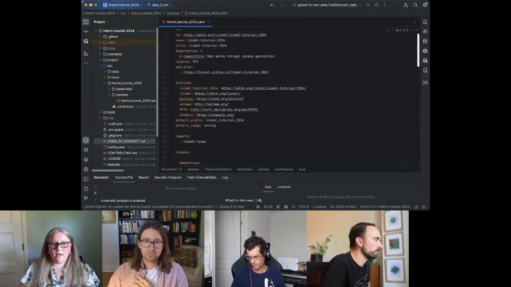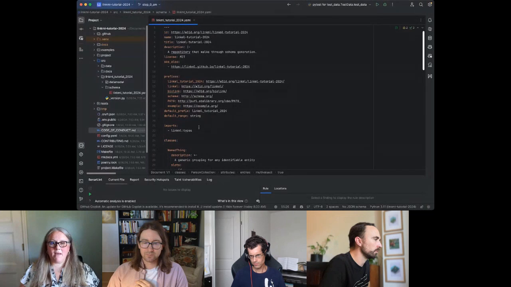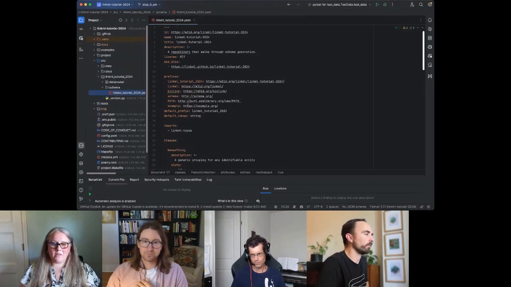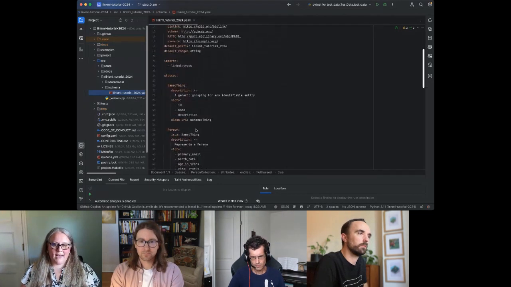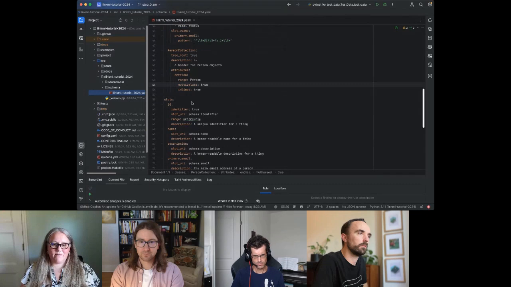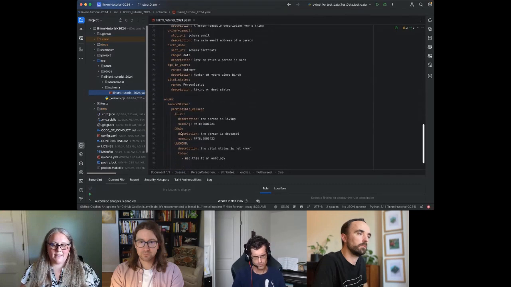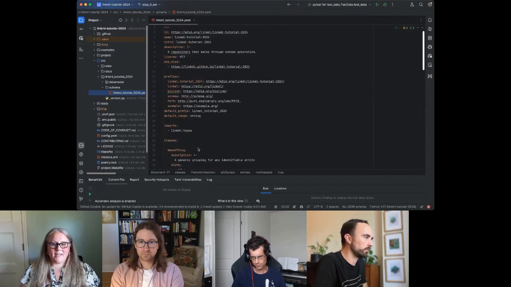All right, so when you get a new project generated with LinkML, it comes with exactly what Patrick was saying. It comes with some boilerplate schema metadata in this YAML file that we need to edit. This is your schema file. And the cookie cutter tries to add a few classes for you. It adds a few slots, and it adds an enumeration. And it adds this boilerplate on top. And the boilerplate is pretty important, right?